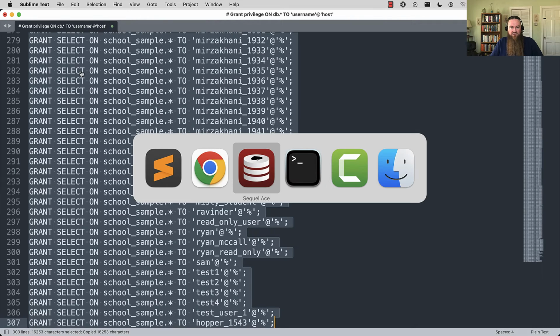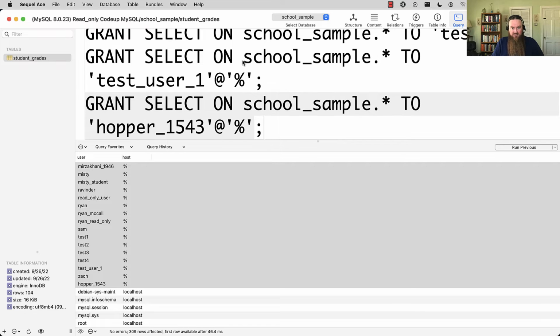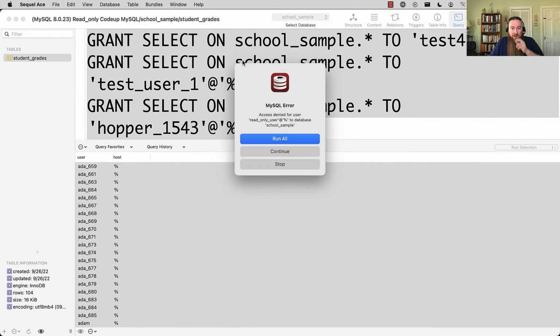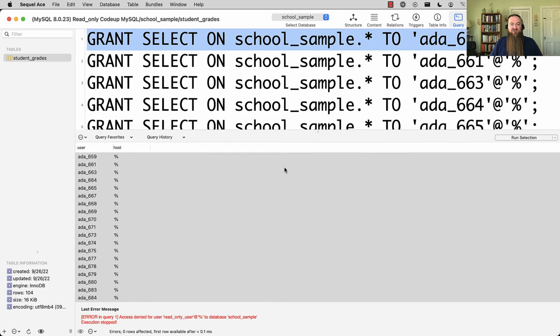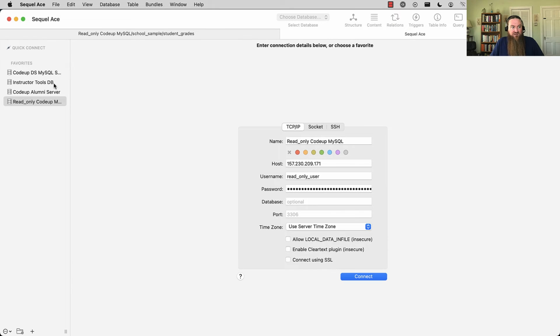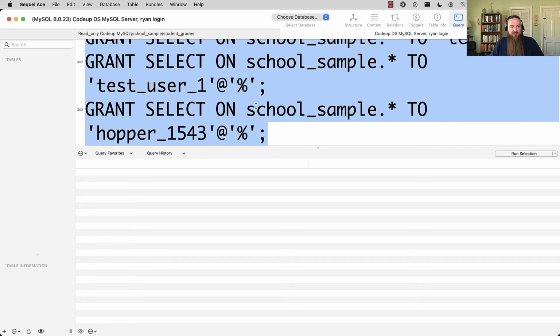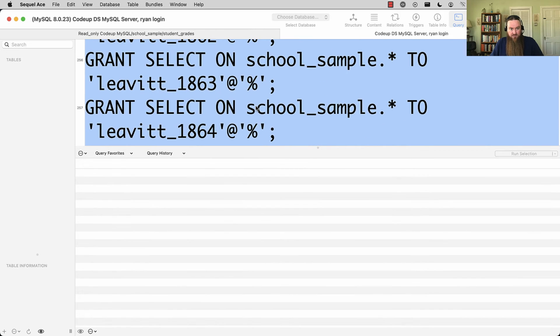So let's copy that, and we're going to go back to our terminal here, or our SQL console. And I am apparently a read-only user right now. So this is a perfect example of showing you that you need to log in as a user with some elevated privileges. So my user with elevated privileges is not this read-only user, but this other user with root access. So let's set all of that up and run our query.